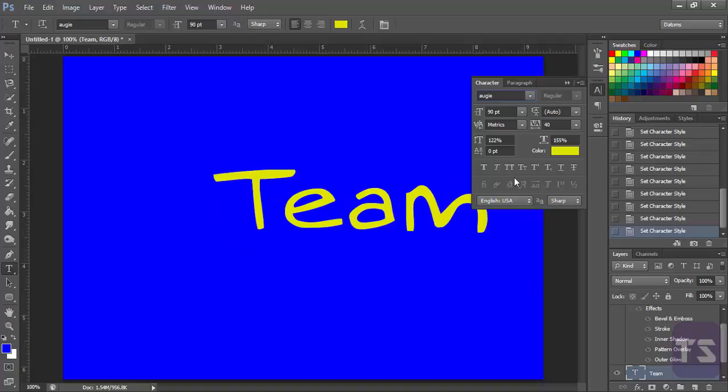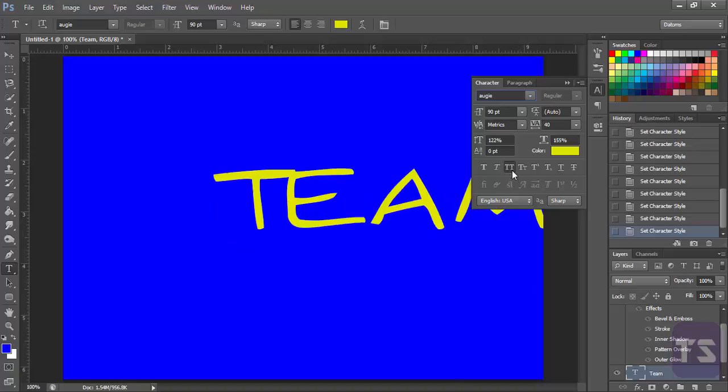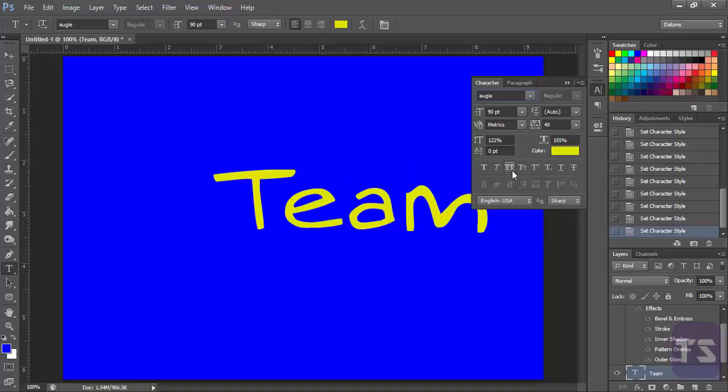Now let me choose Sample. Okay, so now let's make this all caps. Now you discover that all the write-up is capital, and if I deselect that, it becomes like that. Now this next one here makes all the caps other than the first one. It changes everything to small caps. Okay, and this one here changes the selected item to superscript, while the next one changes the selected item to subscript. The next one underlines the text, and this one strikes through the text, like it cancels it.